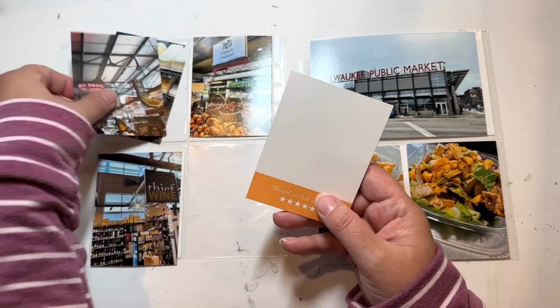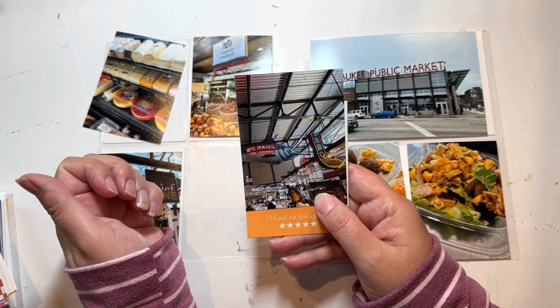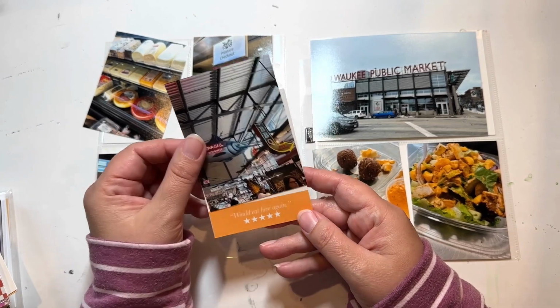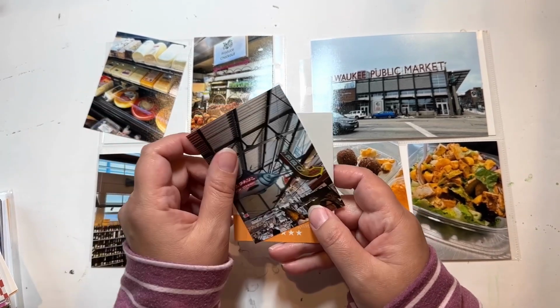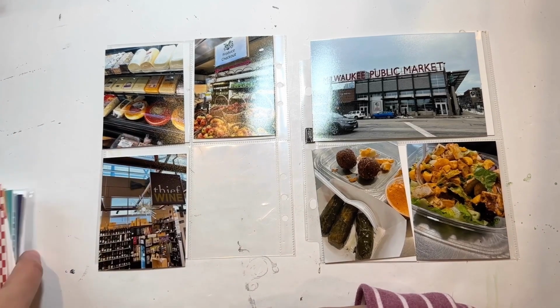And I'm actually thinking I still might use this photo, but cut it down a little bit because really this is a lot of dead space that I don't need. I could make this a little more visually interesting by chopping it down a little bit. So I may do that. And I'm still undecided if I'm using this photo with another card. It probably depends what I find in here.